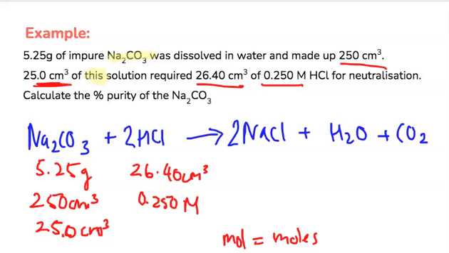So all of our data here is given to 3 significant figures, apart from this 26.40 here, so that's 4 significant figures. But given that the lowest number of significant figures in the data is 3, we want to have 3 significant figures for the final answer. So I'm just going to put a reminder. I want 3 significant figures there. Now that means at any intermediate steps, I want to be rounding to at least 4 significant figures, a minimum of 4 significant figures.